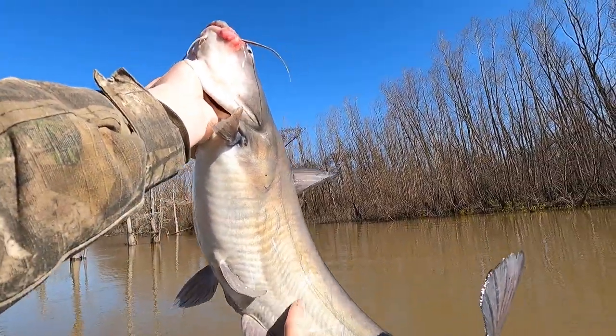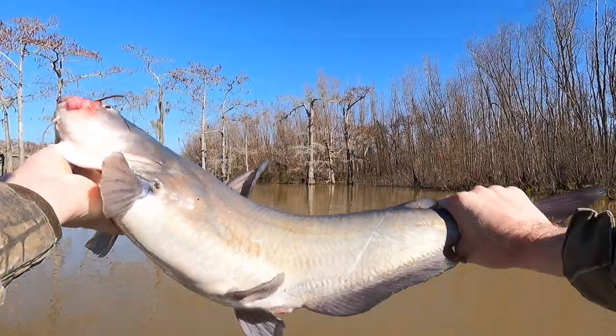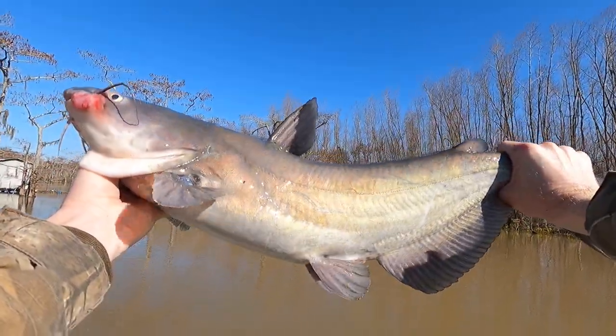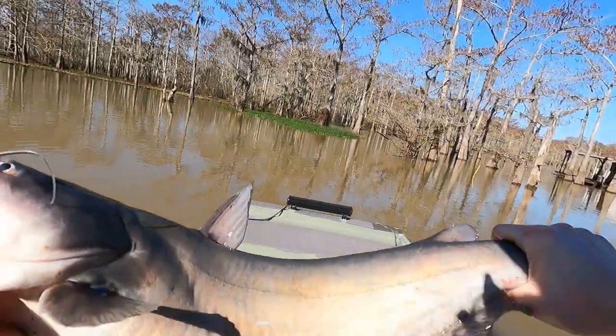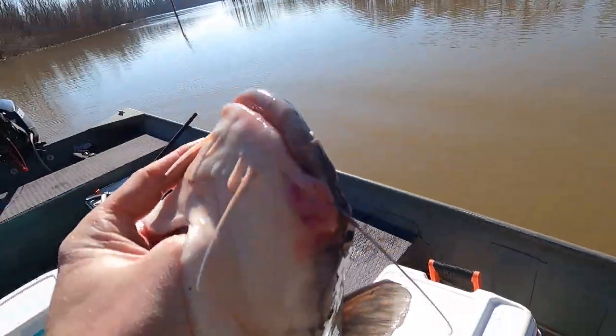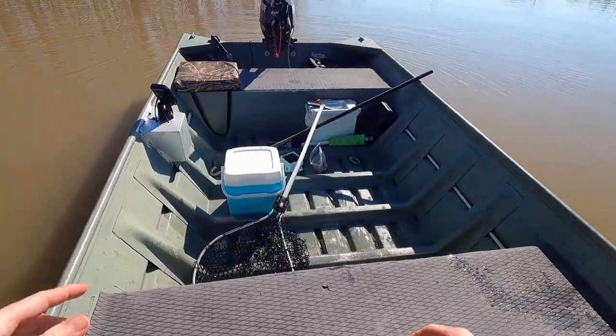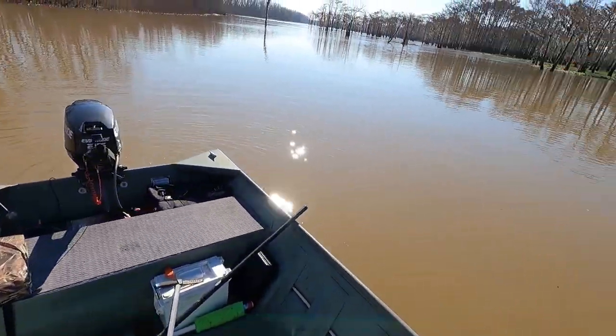You could tell he got the same marks that other one had this morning, trying to get off that limb line. So he's been fighting it for quite some time. We're gonna put him in the ice chest, and I got a few more jugs and a couple more limb lines to check, and then we're gonna roll out of here after rebaiting. Woo! That'll get you pumped up in the morning.